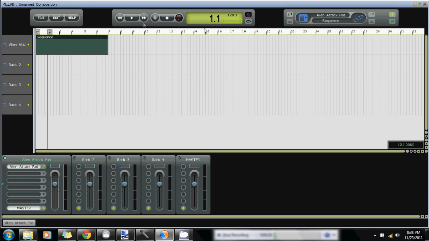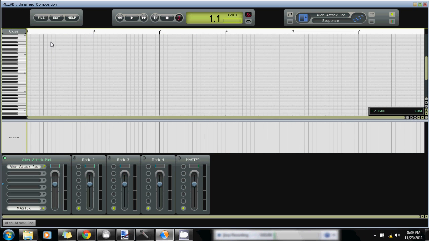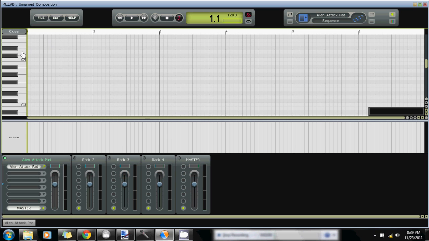And before I get into any more detail, up here, right here, that's your beats per minute. You can right click on that and then edit the tempo, but I just leave it at 120. Okay, now if you want to write any music in the sequence, just double click on it and you come in here. For this keyboard, it's confusing at first, but let's say we've got D right here.